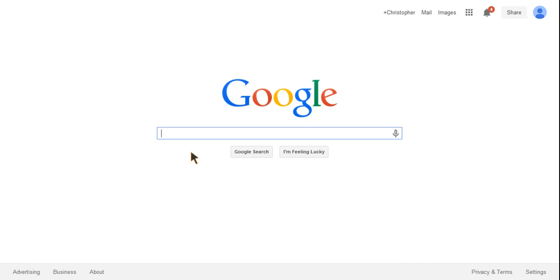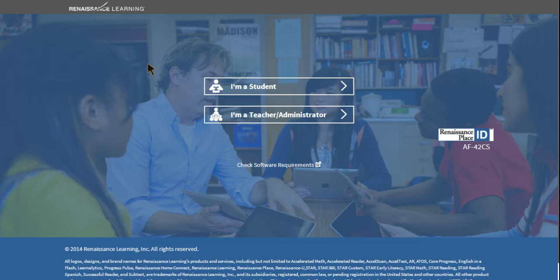But when they get here, this is the page that will show up. They'll obviously click on I'm a student, but before they do that, this is where precise directions are going to have to come in because they should not be clicking on anything yet. You want to come over here and make sure that they are bookmarking this page so they never have to push that button again. So you come up here, we click this little button, we hit bookmarks, and we bookmark this page. I wouldn't have them change anything.